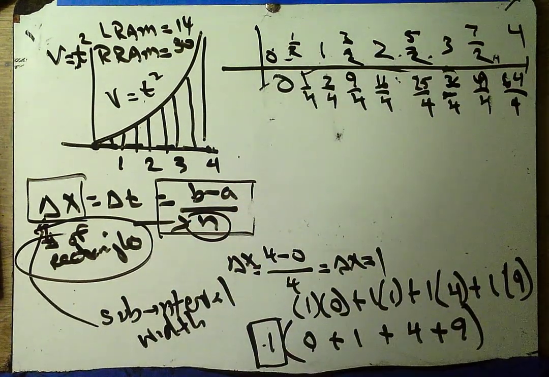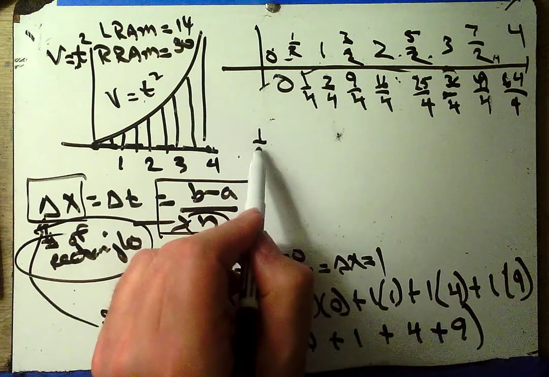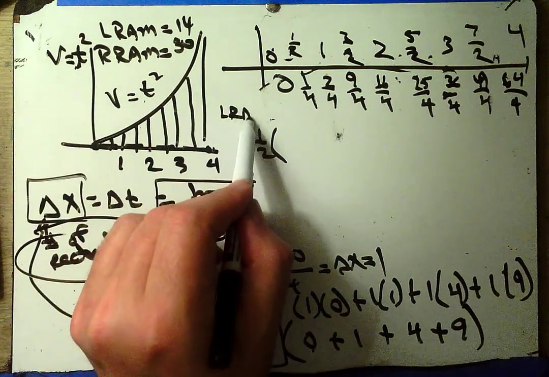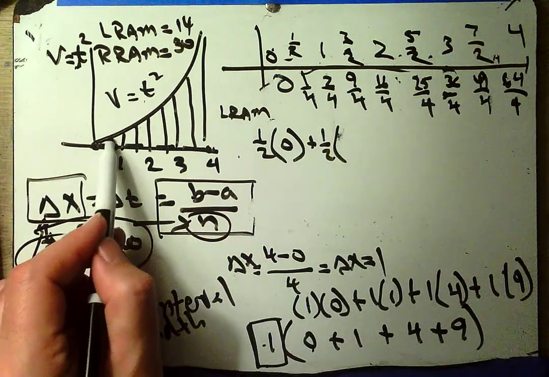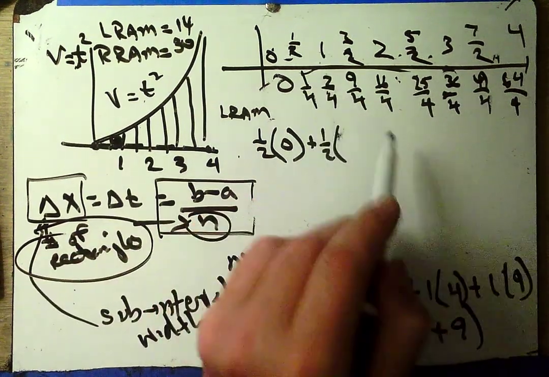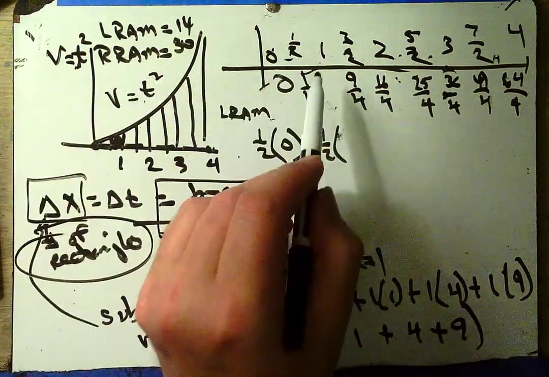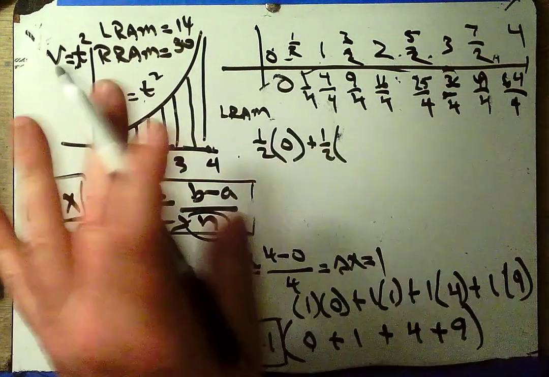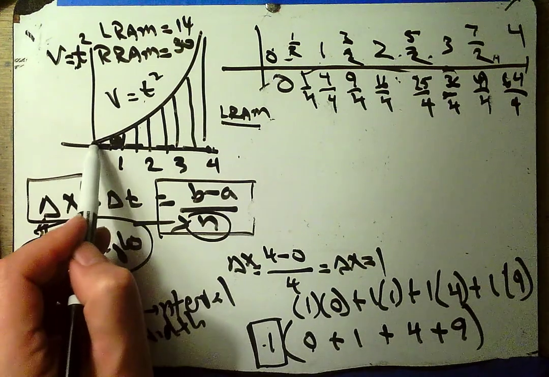Okay, so what I'm looking at here then is thinking, all right, I've got an interval of 1/2 times the height, and we're doing LRAM again. The height over here is still 0, plus 1/2 times the height over here, because I'm finding the area of the second one. The height at 1 is the height at 1. That's very weird. The height at 1 should be 4/4. Thank you. Do I need the height at 1? No, I'm doing LRAM. Sorry, let's start over. Clear your brain, clear your thought. LRAM. I start on the left side here at 0.